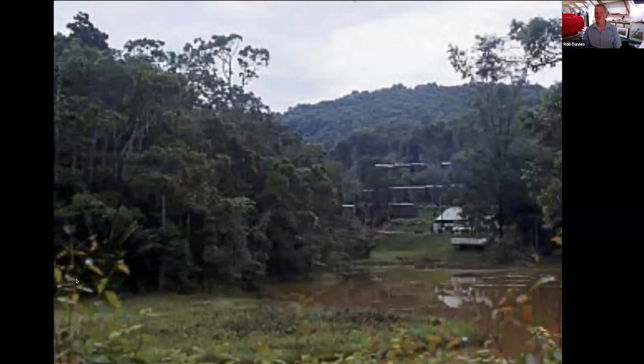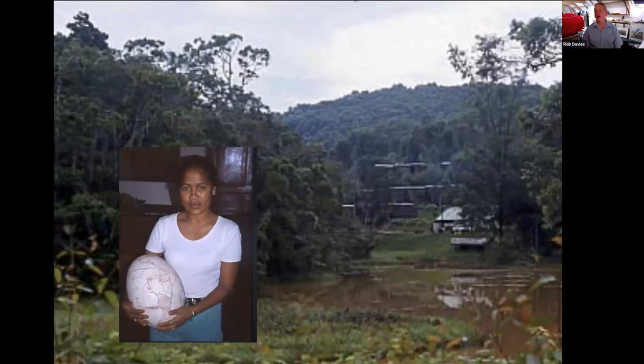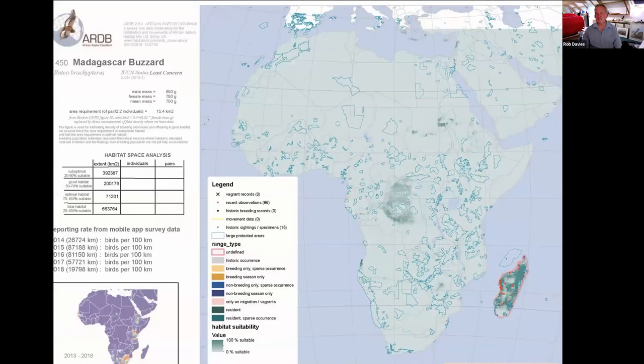Not a great picture, Rana Mafana in Madagascar. I just wanted to mention island species. Island species of raptors and many other wildlife face all the conservation problems that the continental species face, but they're amplified about 10 times because they're starting from a very restricted geographic area, and then the destruction of forests is normally really, really high on our offshore islands. So this is Madagascar, that's the egg of the elephant bird, which went extinct, and distribution map of the Madagascar buzzard, which obviously is starting from a disadvantage, it's restricted to that area.